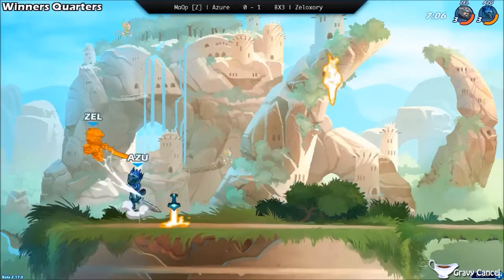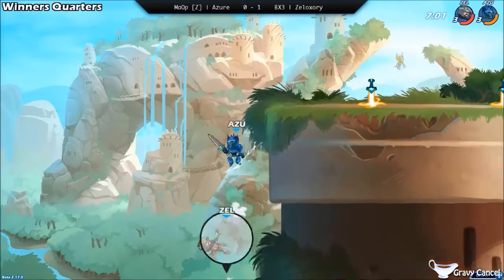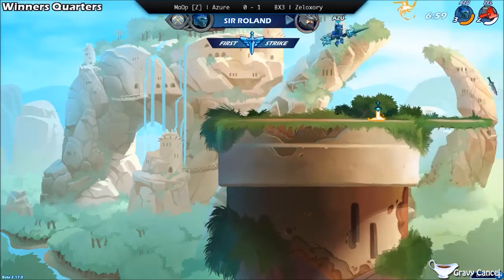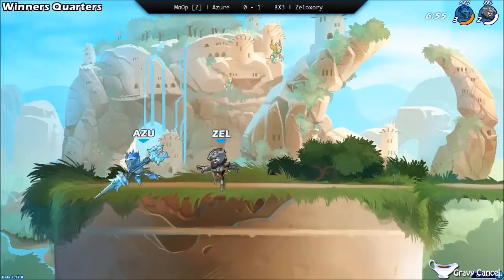As a nice sword attack comes in, tries to go for that down sig, but a D-Light Sair sends Zelo off the stage. Azure looking for that down air, and he gets it. Zeloxory found himself in kill percent, and Azure gets the edge guard punish. Azure taking the early stock lead.